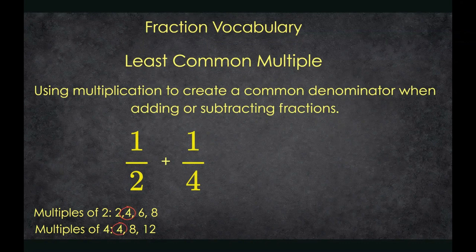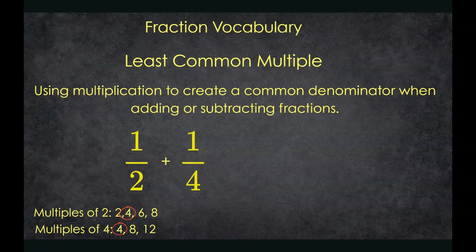Now, even though they have also a common multiple of 8, remember our strategy, it's called the least common multiple or lowest common multiple. Even though they share 8, I want to pick 4 because that's the smallest number that they share. If I were to pick 8, then I might have to do some simplifying. I would get the same answer, but it may not be the answer that the test provides. So I'm going to go ahead and pick the lowest common multiple, which is 4.